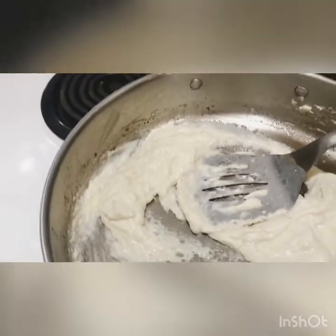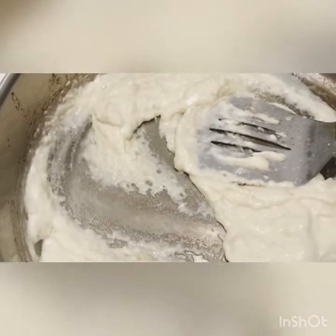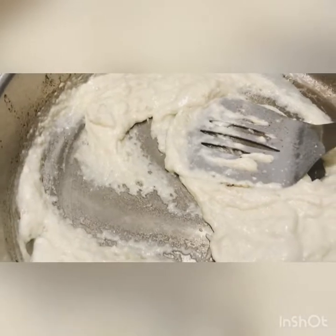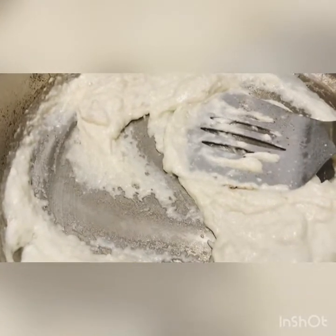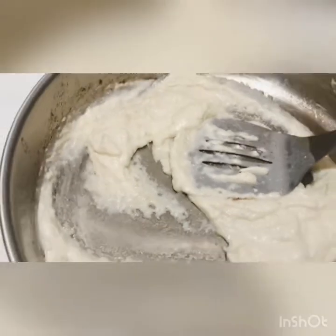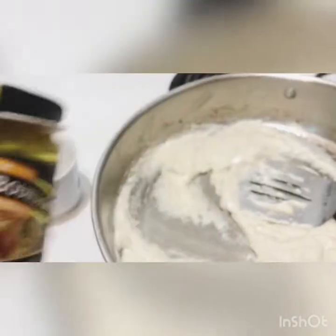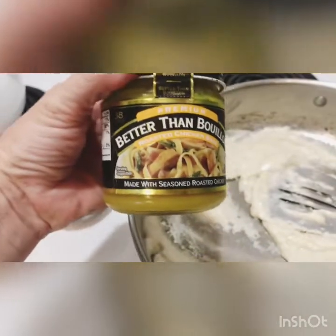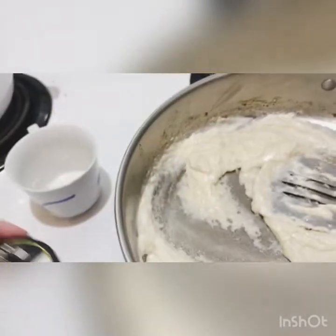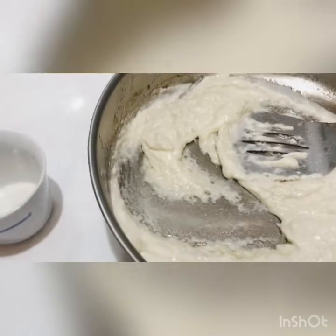Then I'm going to add curry and bouillon cubes. The recipe calls for 1 teaspoon of curry, and of course, that's to your taste. If you want to add more curry, you can. And 2 chicken bouillon cubes. I don't really use bouillon cubes, but I do use this. I absolutely love Better Than Bouillon. If you haven't used Better Than Bouillon, you need to. They've got it in just about every flavor. It's fabulous. So I'm going to use 2 teaspoons of that in place of my bouillon cubes.